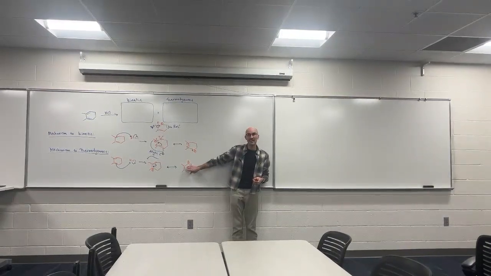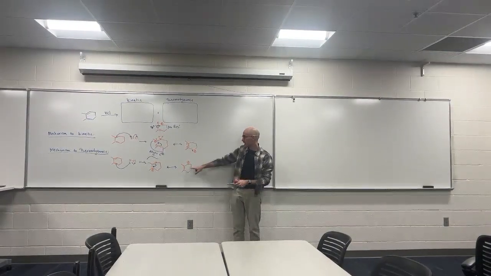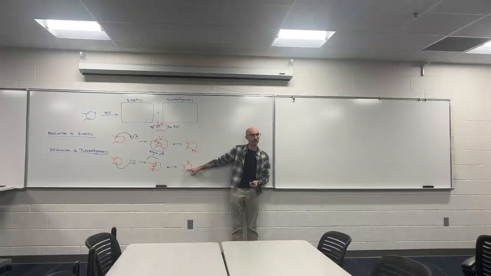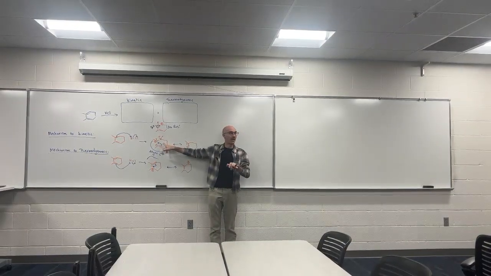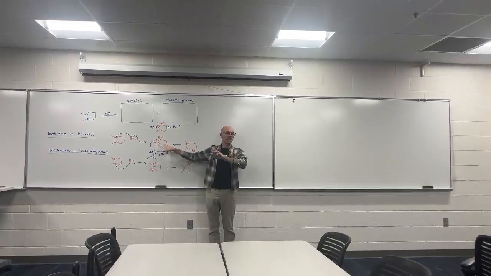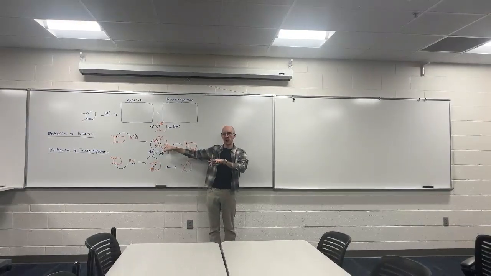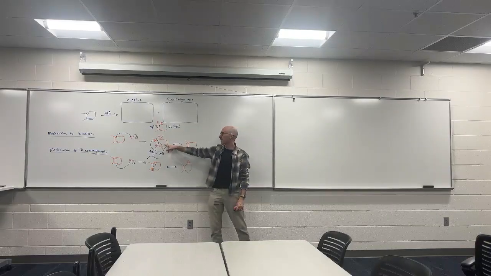So this has the highest activation energy, but the lowest alkene energy. The highest high and the lowest low. That means that this structure will give me my thermodynamic product. Whereas the lowest activation energy, but the highest alkene energy is kinetic. The least amount of energy needed to form, but not a lot of energetic stability in the product. Highest high, lowest low, thermodynamic. The other is my kinetic.